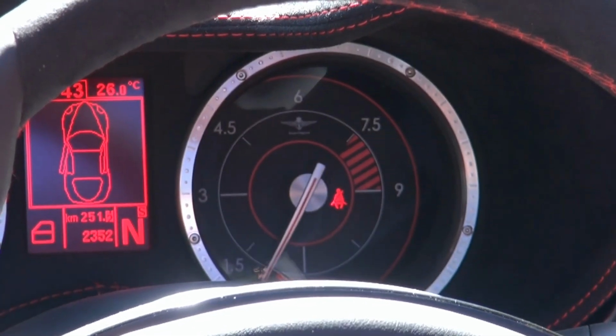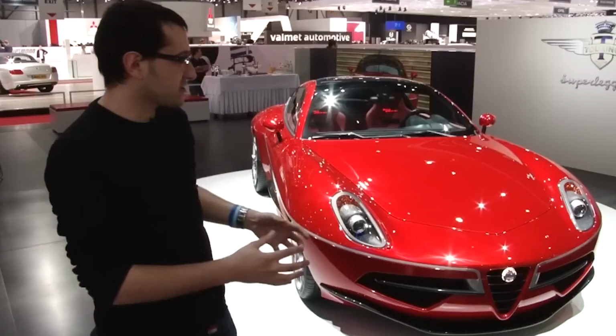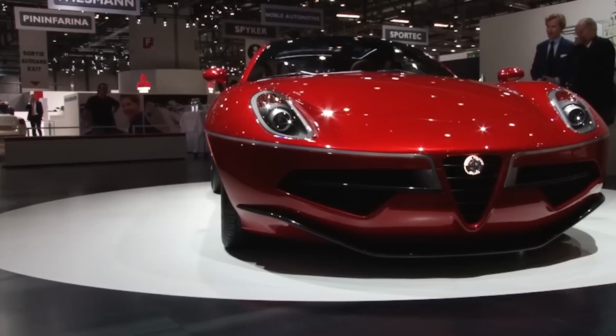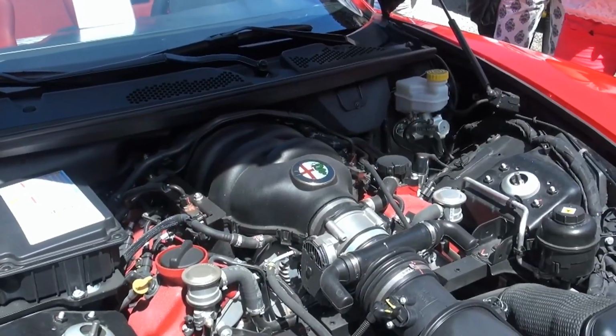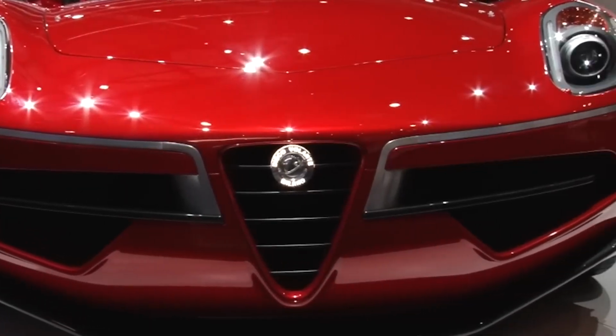The Disco Volante was so advanced, it actually scared people. Its design mirrored the UFOs in movies like The Day the Earth Stood Still, but fear quickly turned to excitement when folks saw what this beast could do. Weighing less than a ton and packing up to 156 horsepower, it could hit speeds near 150 miles per hour. That's like strapping a jet engine to a feather.